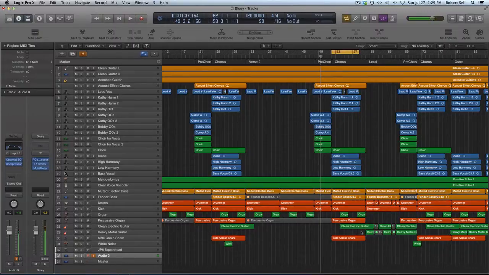Just a quick tip for you here. If you know you have a region in your song that just makes up this chorus, for example, this region right here, all I have to do is Command U on the keyboard, and that pulls it out to that section there. So now that I have that range selected and the cycle mode on, I want to make sure this sounds good from the start, so let me just hit play here. Okay, that's perfect. That's where I wanted it to start.